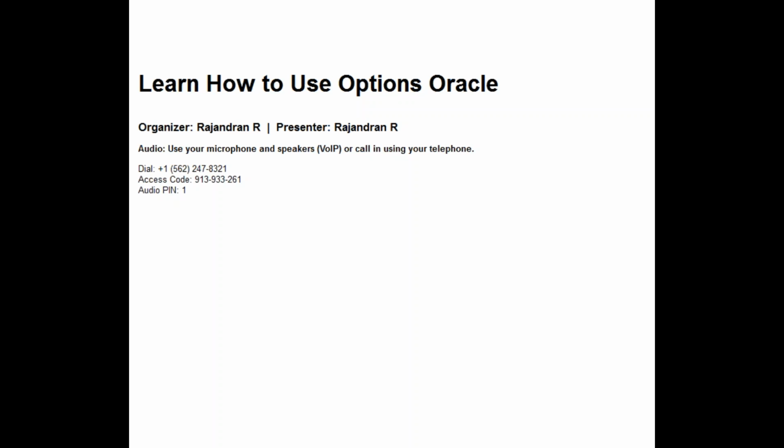Previously people used to handle such stuff with Excel, and Option Oracle is a tool which sorted out those problems, right? So what happens now? The creator is not updating the software anymore. So eventually, at some point of time, the creator kept the code open source on the website, and now anyone can download the code and start creating on top of it, right?